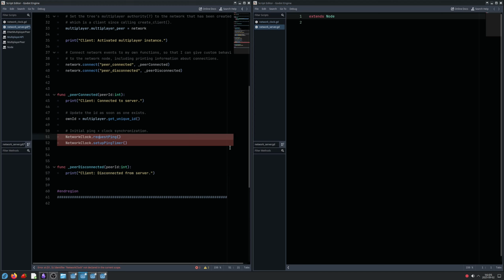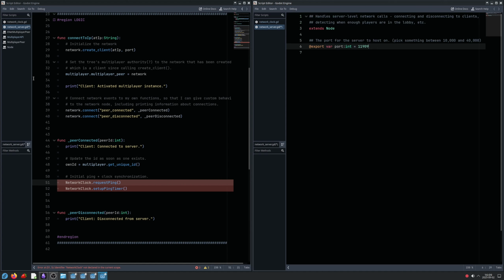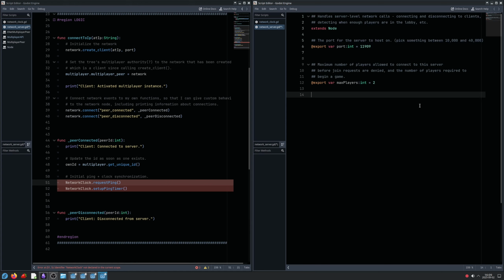Then we can talk about the network clock, but first we will fill out the server side. The server side is largely the same as the client. We've still got the port number hard-coded here, but we now have stuff like max players. So as soon as the number of players that have connected to the lobby is equal to this number, we will tell everybody to switch to the game scene, and we will refuse more incoming connections. And I'll show you how we set that up in a second. But there's also something I'd like to mention, which is that you might want to track if you're running headless or not.